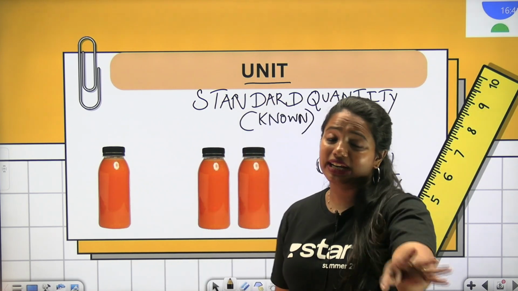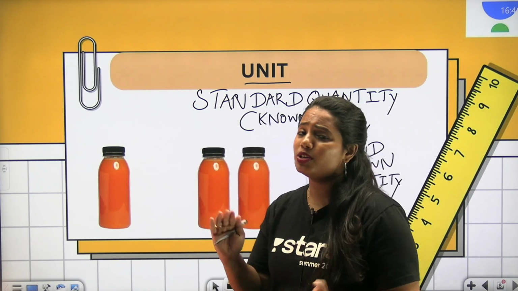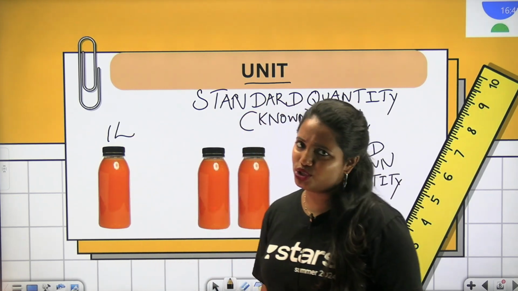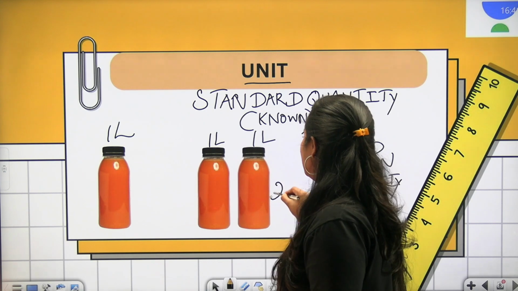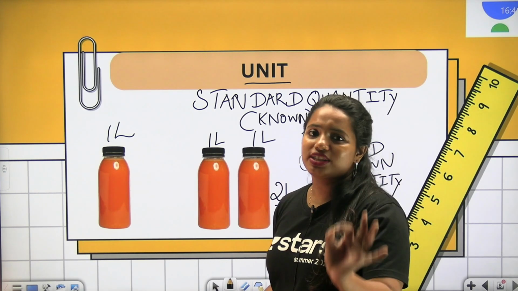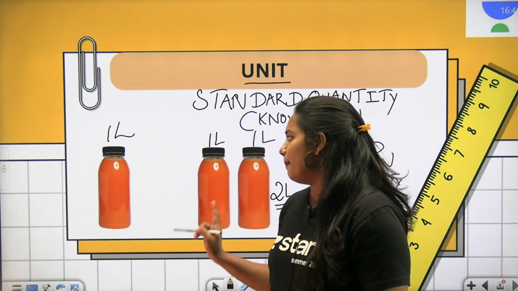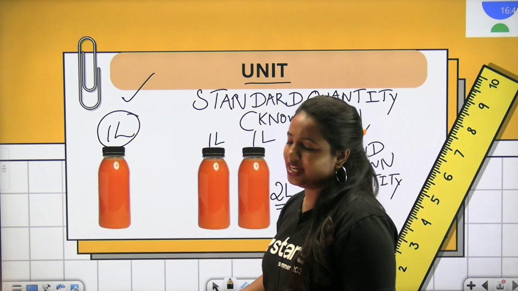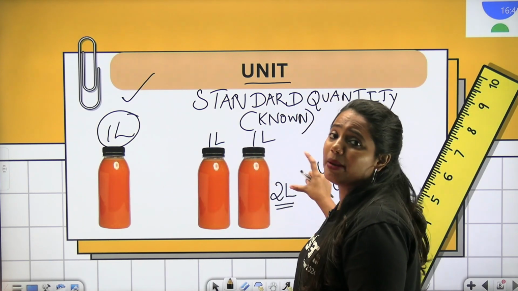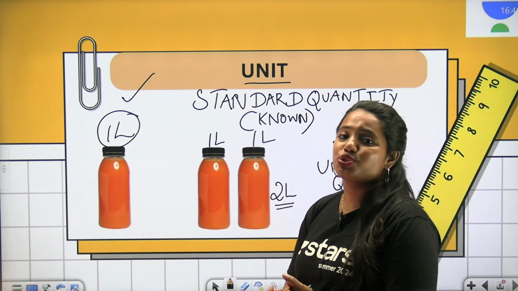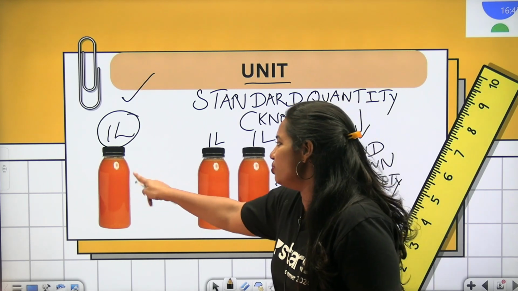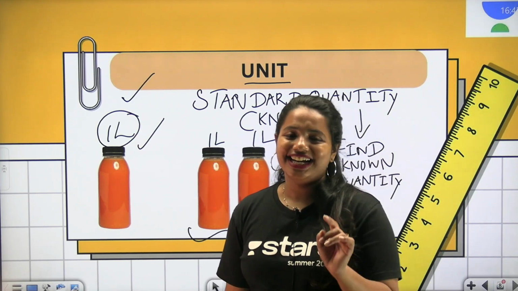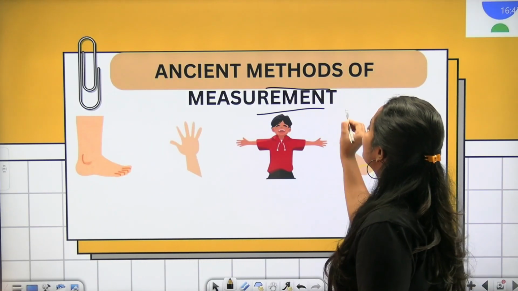Let's take an example so that you will understand it really well. Here you can see a bottle full of mango juice. I know that this bottle contains 1 liter of mango juice. It has 1 liter and this has 1 liter. So a total of 2 liters, right? This is what I know from the picture, correct? But how did I find this? Because using the 1 liter as a standard quantity, I'm going to find out what could be the amount of mango juice present in these 2 bottles. Correct? So it's very simple. I have used this known quantity to find out the unknown quantity here. Simple, right?